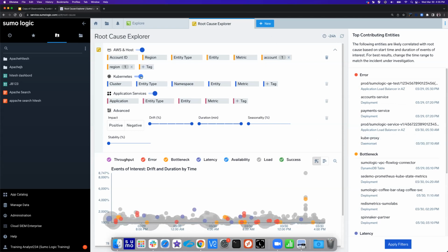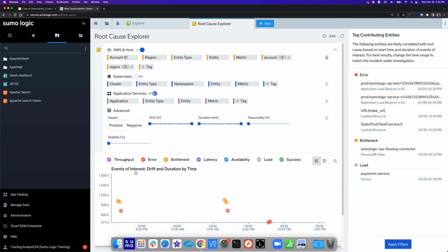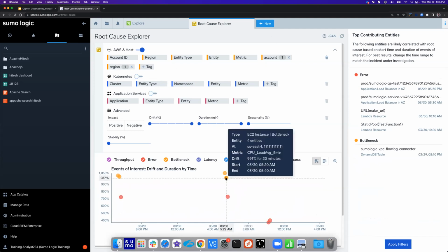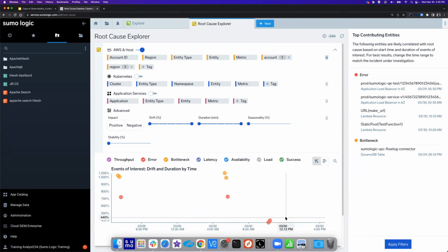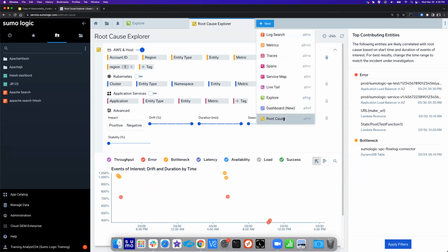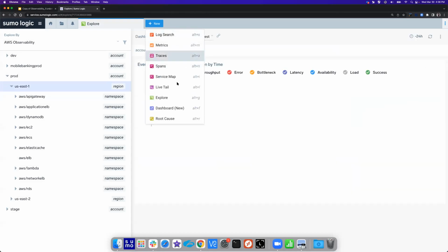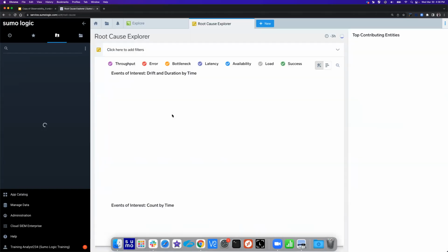What I have here is, I actually have way too much data, is the problem. What I really want is, as it's set up here, and hopefully this is more similar to the way yours looks. But ultimately, what we can do here is go to new root cause. Oh, let me do this again. I want to go to new root cause.